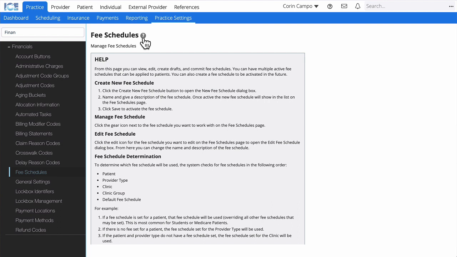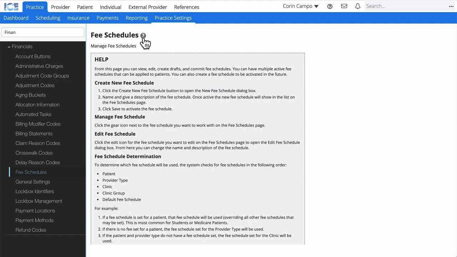The next level up is the provider type. So when I add a procedure, the system looks to see if I, as a provider, have a special type assigned, and is there a special fee schedule associated with that? If there is, and there isn't one at the patient level, then we use the provider type. Now let's say for a different person, they're entering treatment. So the system checks the patient level, there's nothing there. They check provider type, no special fee schedule there because they're a standard provider. But they're working in a clinic that has a specific fee schedule. So that's the one that'll get used.